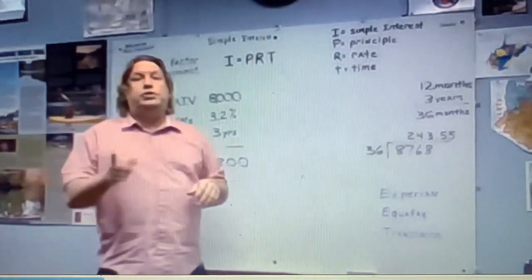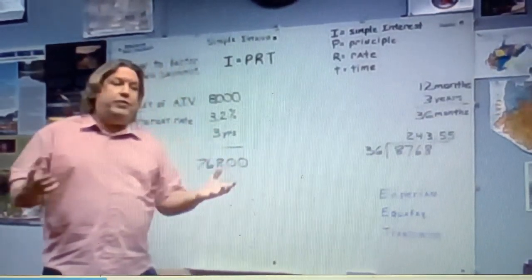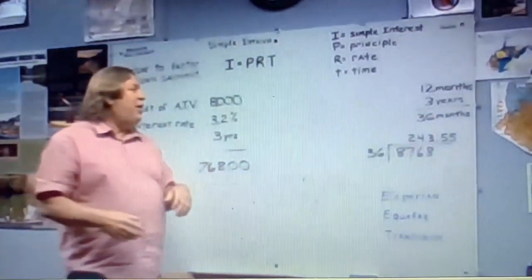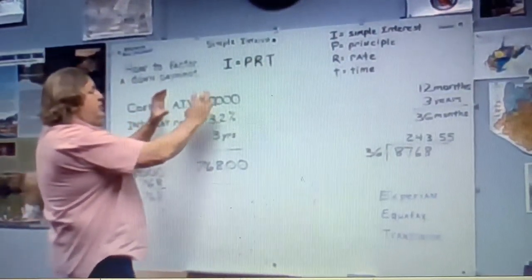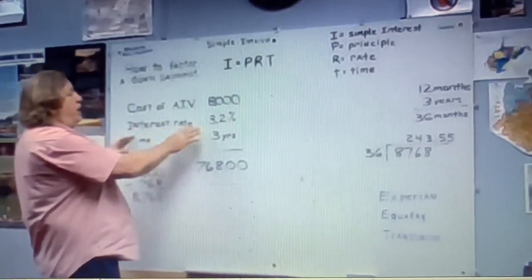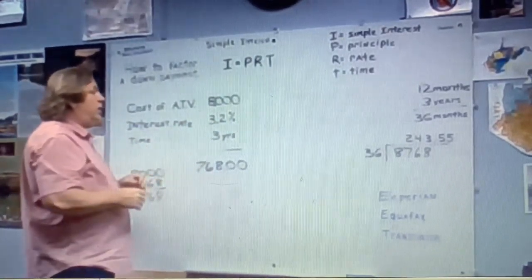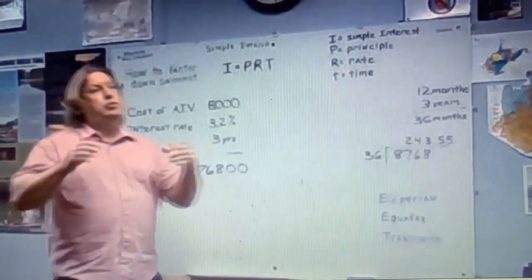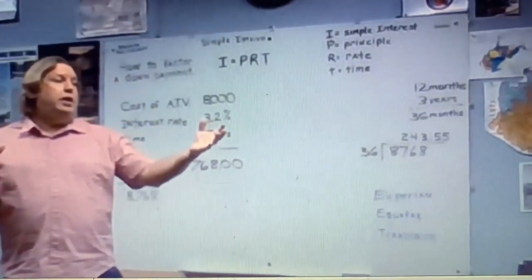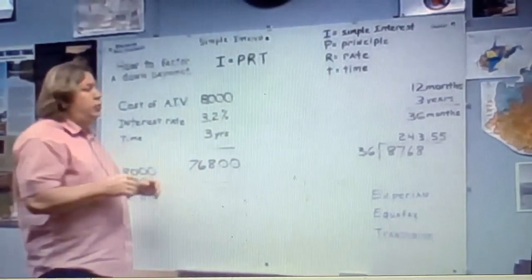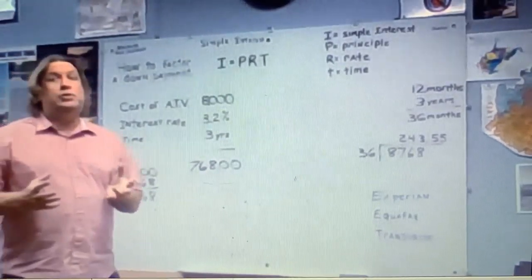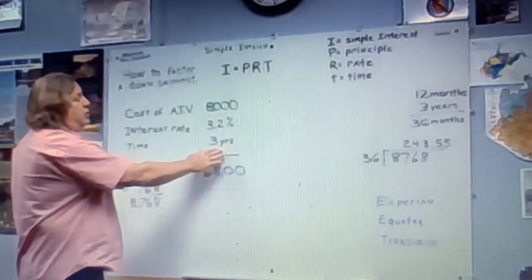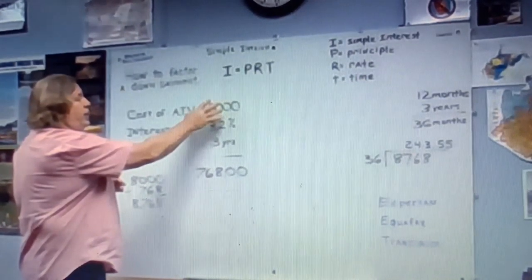So let's do a problem involving an ATV purchase, and I'm going to get some help from our studio audience here. All right, so the cost of an ATV is $8,000. The interest rate is 3.2%. We're going to spread the life of this loan out over three years. Sometimes you can spread them out over, some car loans are spread out even five, six years now. On a used vehicle, usually about three years is all that they would want to spread out in a car loan in this day and time. So three years, 3.2%, $8,000.